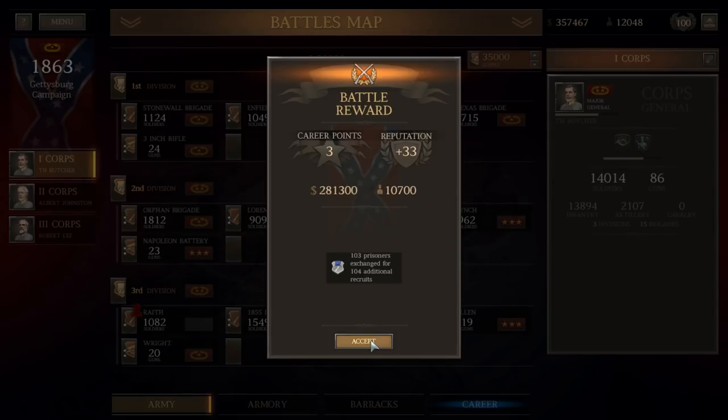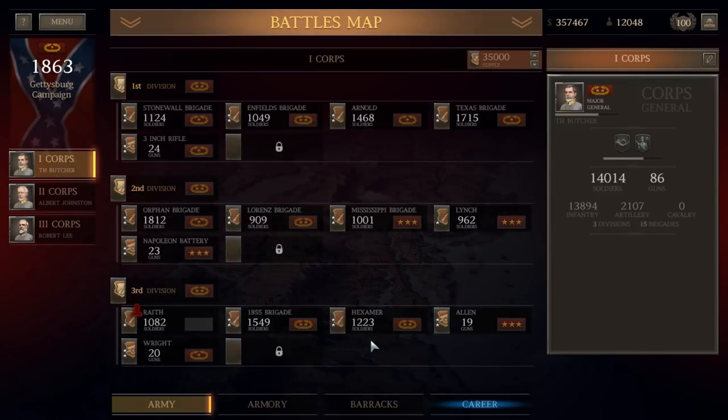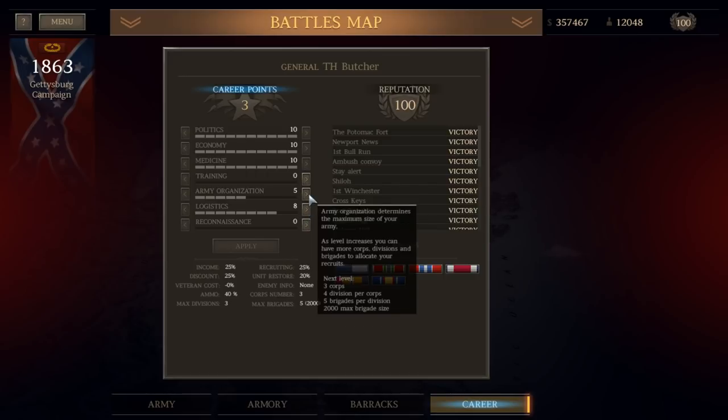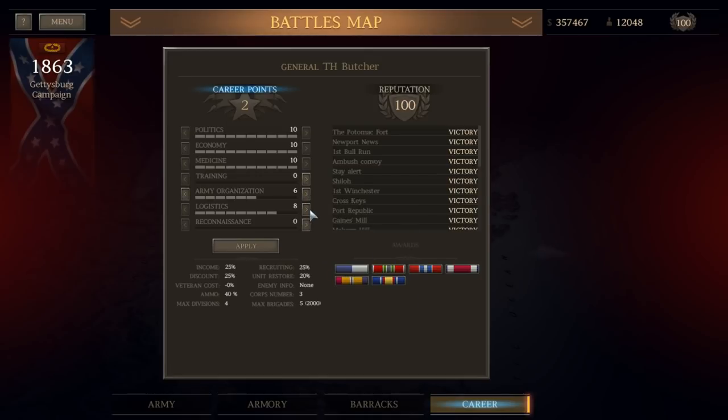So we lost about 21,000 men. We got about half of that back. Now, I don't think we have to replace quite everybody because we've maxed out medicine, so in terms of that, our traits are kind of fine. We get, what, 20% of our casualties back. But nonetheless, it's going to be a tricky set of management objectives there. I'm going to use my 3 career points to add one more army organization, which allows us to add 5 brigades per division and 4 divisions per corps. Still 3 corps is the max.